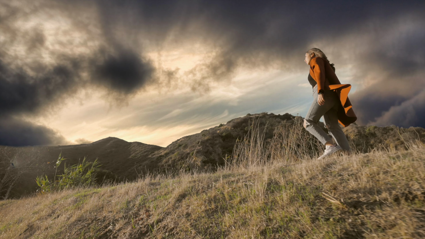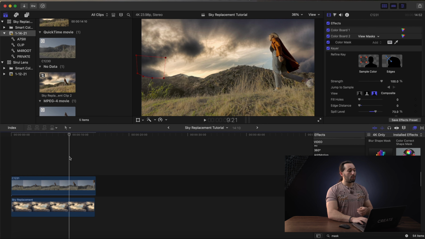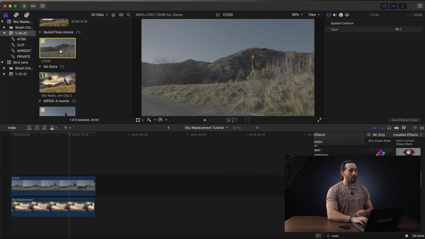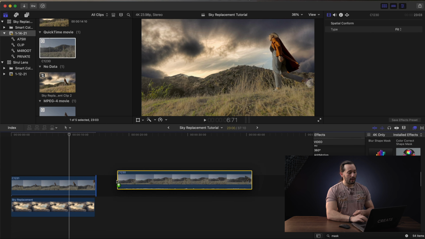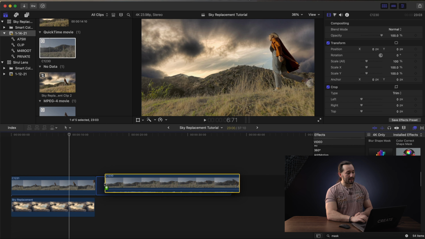It's as easy as that. Well, I wouldn't say it's that easy, but with practice, it will just open up the possibilities to your creativity. Now, there is another thing that I do want to show you, and that is issues with foreground. So I have another clip right here, and I'm going to drag and drop it into my timeline.